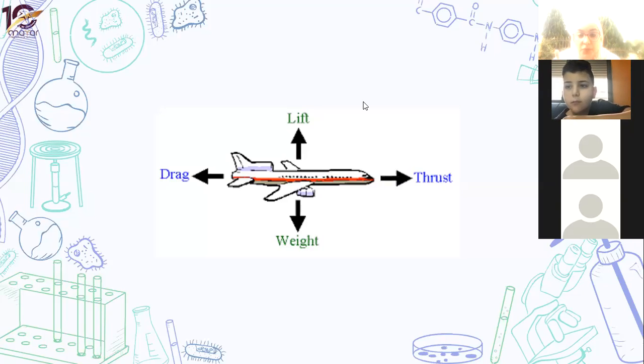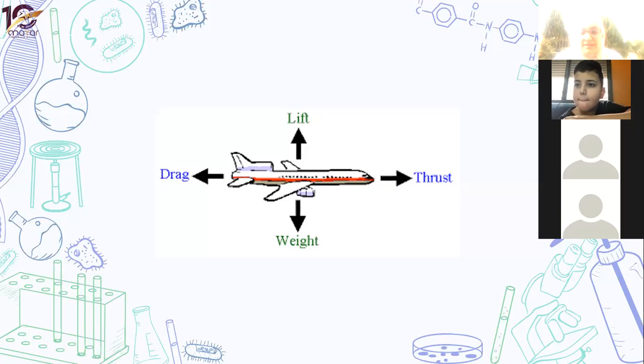If the weight down and the up thrust up are balanced equally, what will happen to the airplane? It will stay in the same line. It will not go higher or lower. Excellent, it's gonna be at the same height. Excellent, Layan. So it's gonna keep on flying at the same height. If the weight is more, it will go down. Bravo, Layan. Excellent.